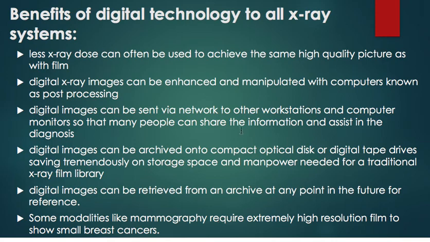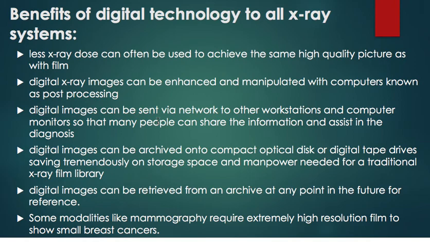Benefits of the digital technology to all x-ray systems. So using digital, we use much smaller doses, and then we're actually getting a higher quality image than we would with film. There's a lot more spatial resolution. Remember that? The difference between the whites and the blacks. So digital imaging gives us a bigger scale of white, gray, and black. So it's going to help be able to visualize more.